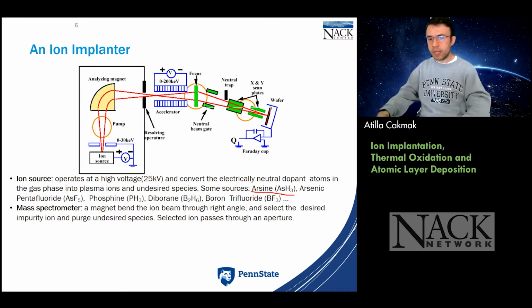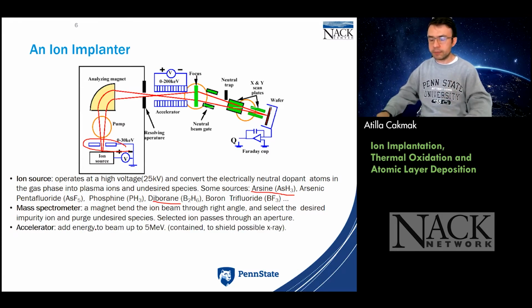And then once we have the ions created, we need to select the right ion. For example, if we'd like to create boron, it comes from diborane, which can create many variations, like I will show you. There's going to be a mass spectrometer here that's going to basically select the correct ion that we would like to work with. And I will show you more about this, what we mean by that. Then we will accelerate these ions. Okay, the mass spectrometer is actually here. I was just tricked by this aperture here. It's actually here. So we will get the ions.